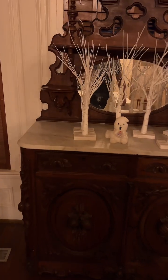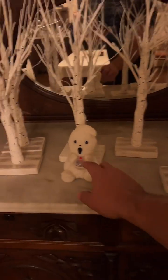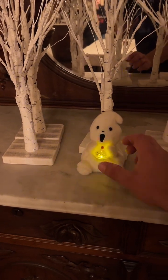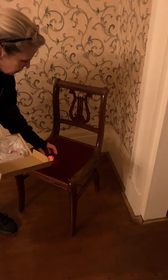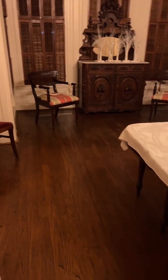We got Bowie. He'll be holding a ghost ball. Now these ghost balls, if you're not familiar with them, they've got to hit this red button. You got to press on it pretty good, so wind ain't going to make that thing go off. Vibration really ain't going to make it go off. Something's got to touch that button to make it go off. I'm going to put one on the chair. One on the table. And the lady goes through this door, so we'll put one right over here, in case she wants to go through the door. We'll put one over here.